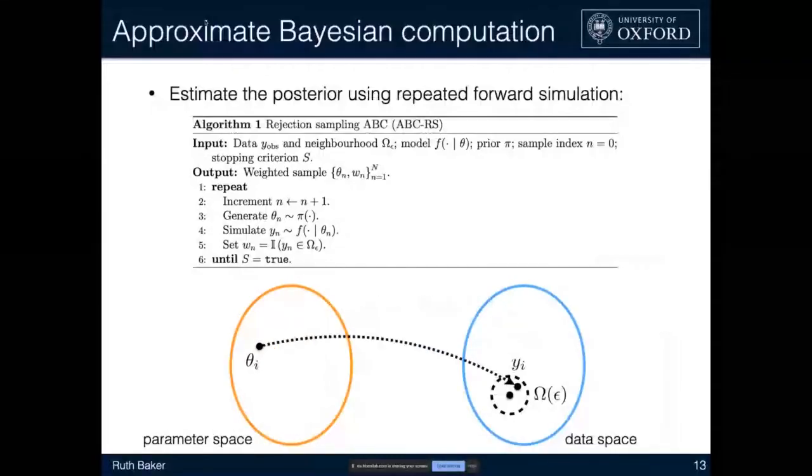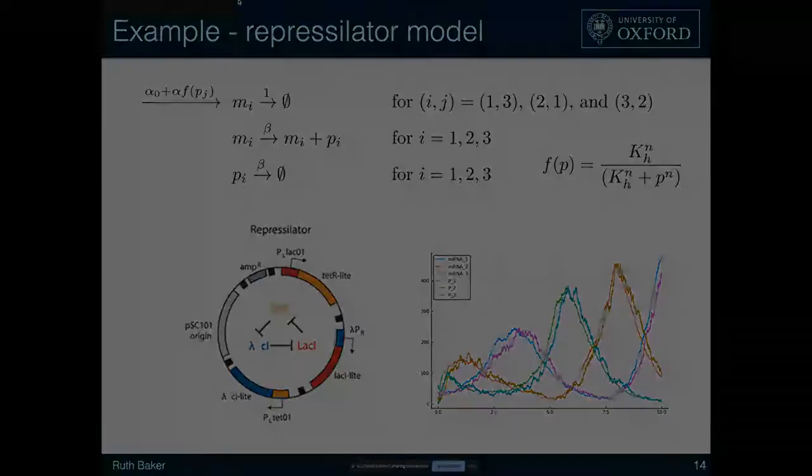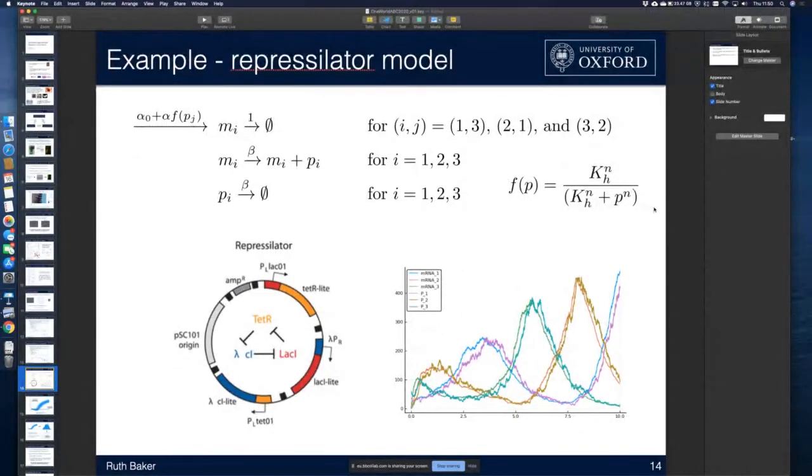As a very simple example, we looked at the repressilator model. This is a system of 3 mRNAs and proteins. The mRNAs translate the proteins, and then the protein goes back and represses the production of another mRNA. You can see on the left-hand side the functional form of this repression. Because you've essentially got a series of negative feedback loops, the system oscillates. So you see oscillations in mRNA and protein 1, closely followed by oscillations in mRNA and protein 2 and 3, and so on.